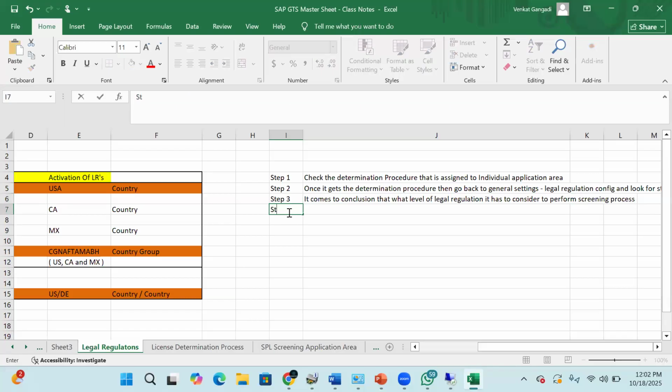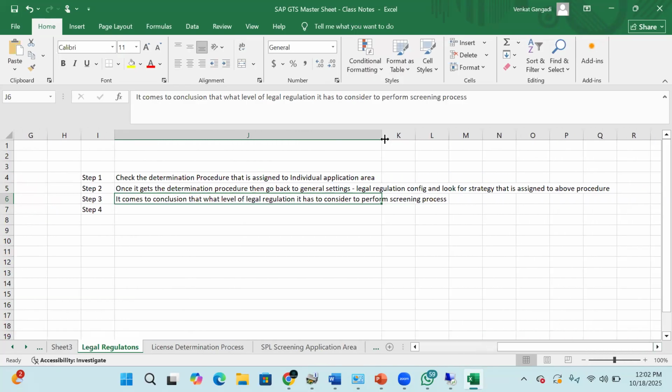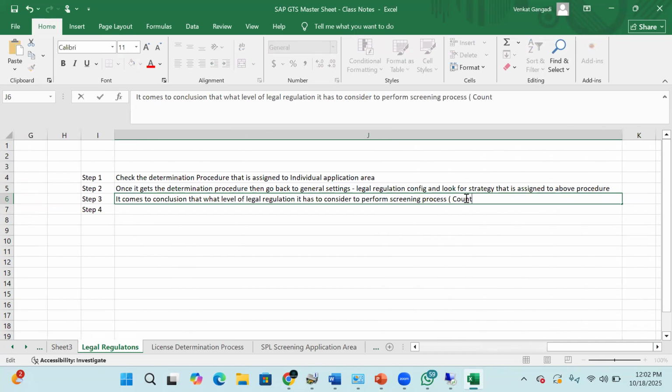And then let us say it says country level. So it understood that the strategy is country level.